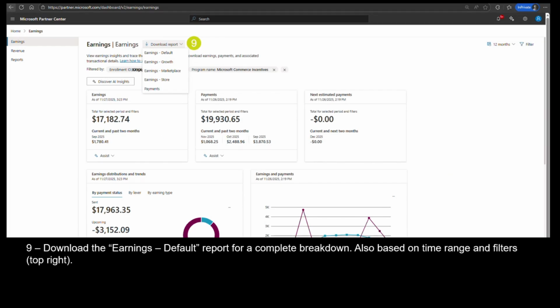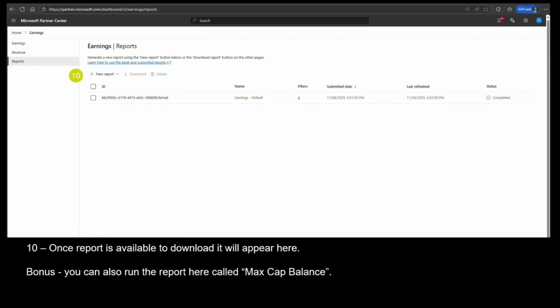All of the data, all of the detailed data is available here in Partner Center. You are basically going to come up to the very top of that earnings, and you want to download that earnings default report. When you select it, it will run the report here in this report tab. You'll be able to download it. It is a massive Excel file, but it will give you all the details that you need. Answer all of your questions about what SKUs you're earning, which customer, the subscription, what engagement and lever type it was, and like it has everything.